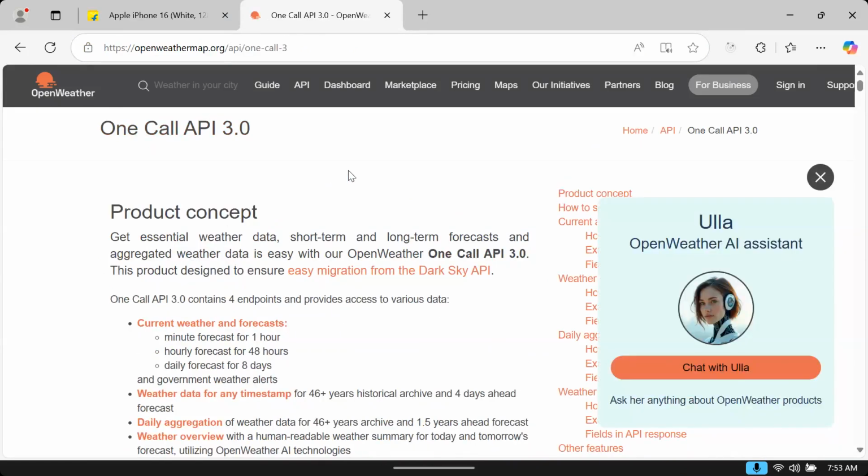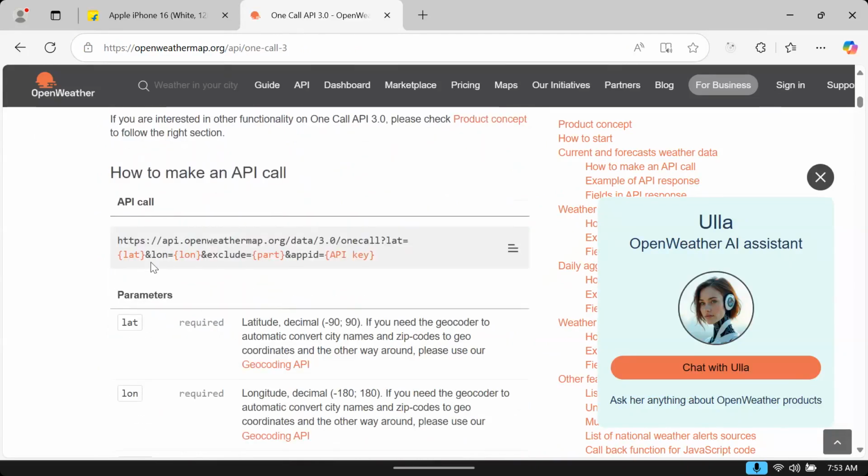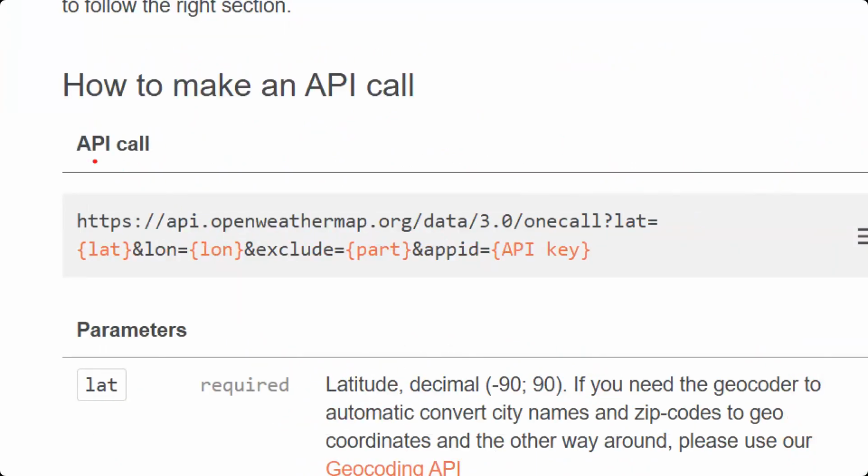You can see that this is the weather API, and this is the query request API call. Your request will be an HTTPS API call, and here latitude and longitude.